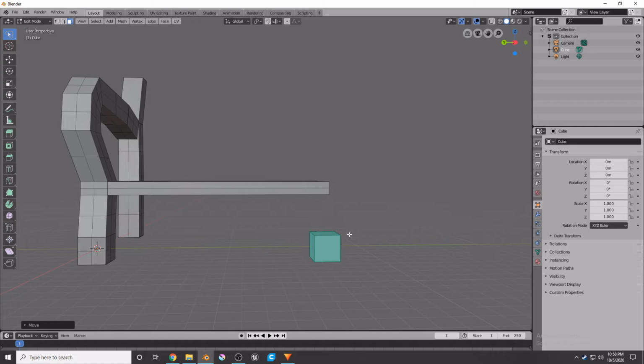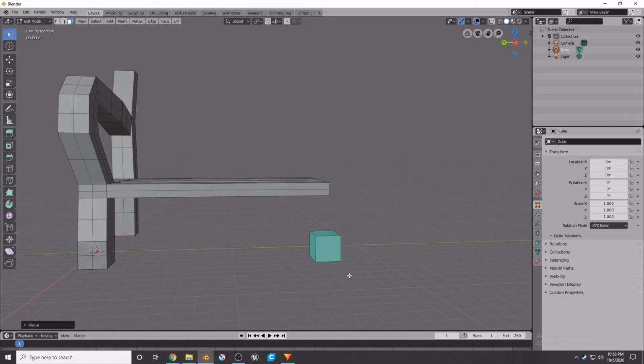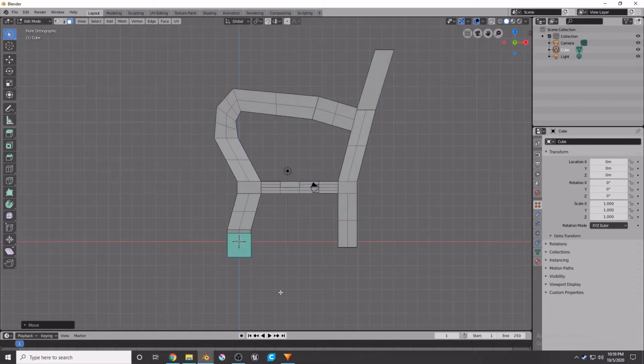So GY some more. One. GZ to bring it up a bit. All right, we got that there.